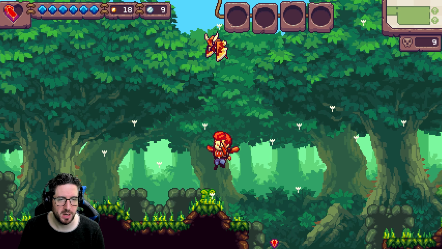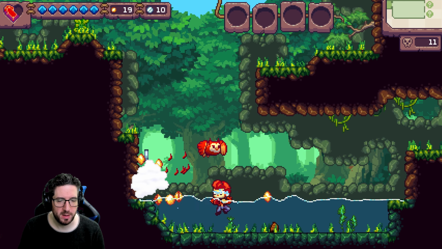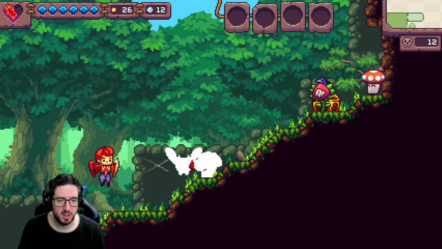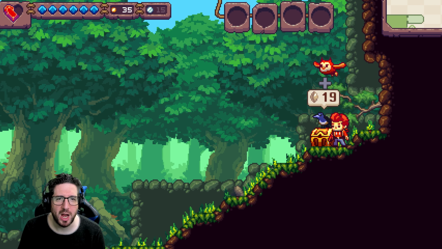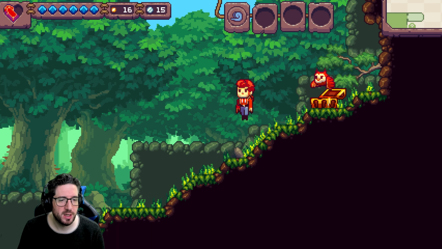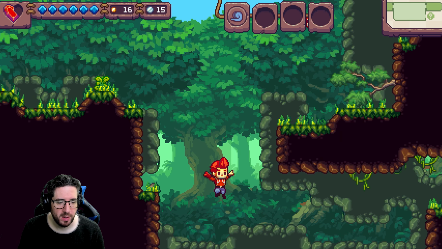What the? What hit me? Interesting that when your bird's out, obviously you've got no defense. Also interesting is multiple pathways. Okay. A crow chest. I don't have enough silver coins. Trait. Koji flies further when attacking. We get 4 trait slots. Oh, you can actually, if you hold down the attack button, you can aim him a little bit, although he does automatically fly off. Right, enemies don't respawn.